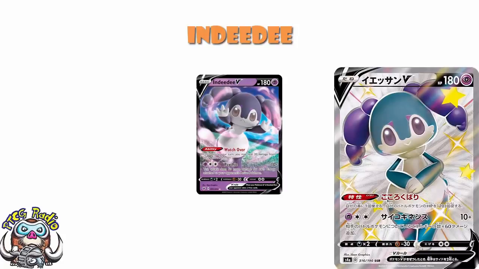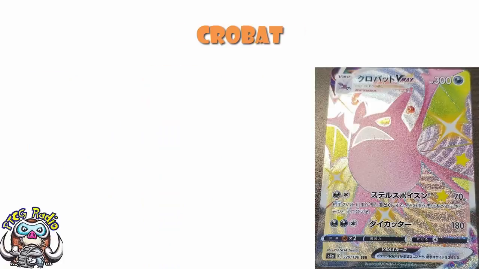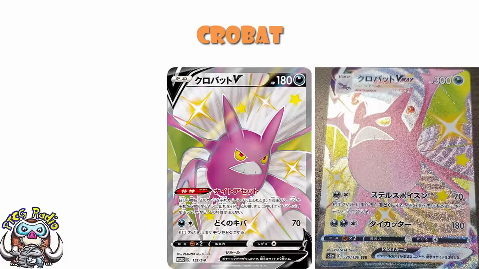Shiny Dragapult V and VMAX. When we had Rebel Clash as the most recent set, this was far and away the best card, the best deck in the game. Since Darkness Ablaze came out, it has not been as good, but it does seem primed for a comeback. We've got shiny Crobat VMAX. It is very much worth bearing in mind that the shiny Crobat V is actually coming around as a promo in its own box, which is why shiny Crobat V isn't in this set.